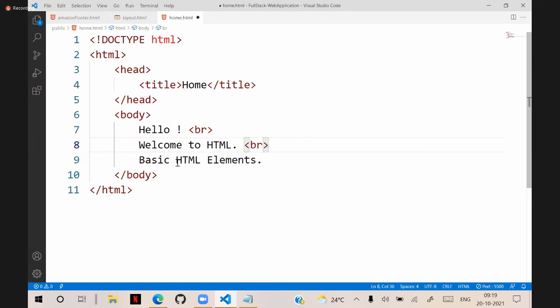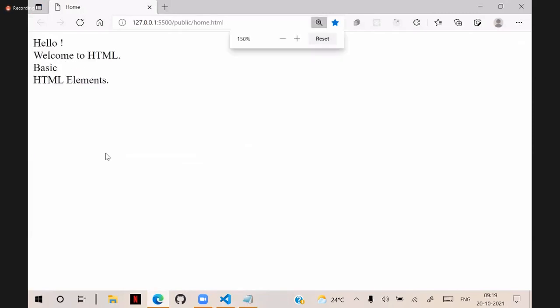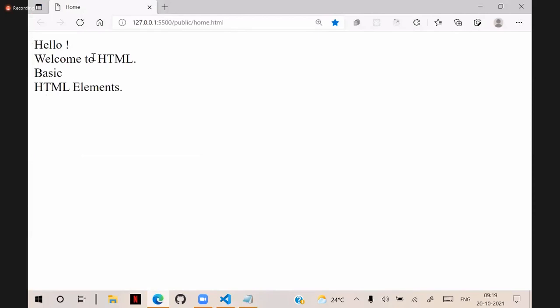Suppose after basic I am adding BR. You can add it anywhere. There it will add a line break, and you can see the information will be separated. Wherever you added the break, it will put a line break. So by default, the line breaks that you wrote in the editor will not be used by the browser. So you have to manually add line breaks. For that, we have to use this BR.